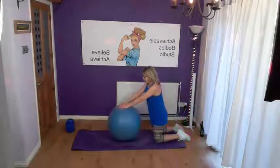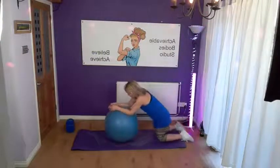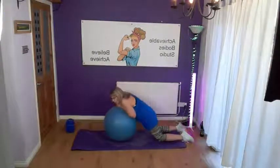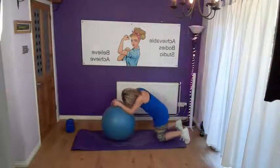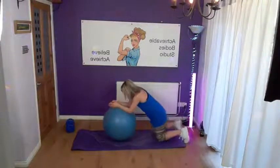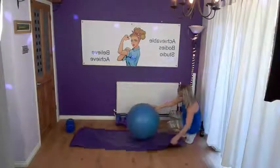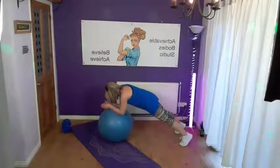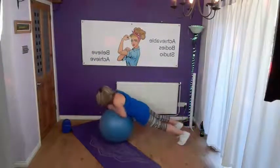Now I'm going to go on to my forearms, then walk my knees back. Let me get that out of it. And so I'm here, half plank. I'm not here, I'm here. Then I tuck my toes under, I push through my forearms, straighten my legs, lift my rib cage, and we're up. I'm going to move my mat, sorry about this, but this is slipping under my feet. No dropping, no hammocking, push your heels away.